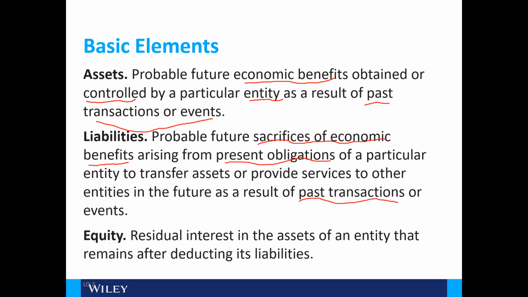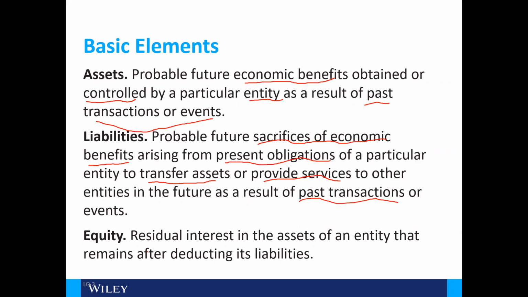Now, what we owe today could involve us transferring assets if it's a loan or an accounts payable, or it could involve us providing services in terms of unearned revenue. So I really want you to break down these definitions. It's a lot of words and my lines are so squiggly, but you guys know what I mean. So when looking at liabilities, it's a bit more than amounts owed to creditors because we can't leave out our unearned revenue. For equity, we usually call that the owner's claims on the assets of the business or how much the owner of the business truly owns.